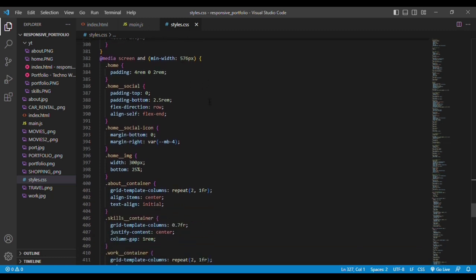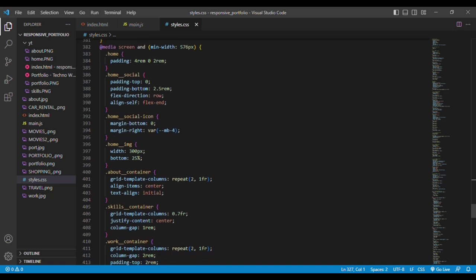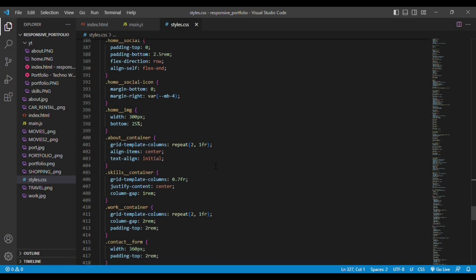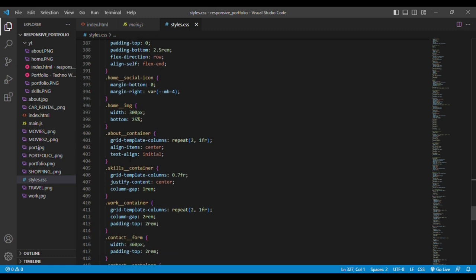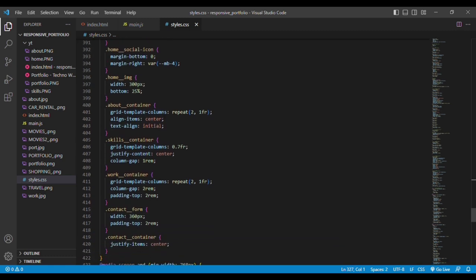Next we have flex direction is row, align self flex, and then grid template columns is like this. This grid structure is used whenever you want to align images, or cards, like in a restaurant website or a movies website, where a lot of cards are available. You can use flex also if you want, but grid is mostly used there.